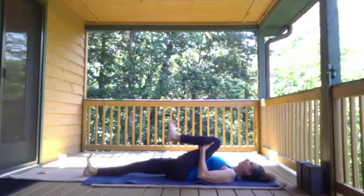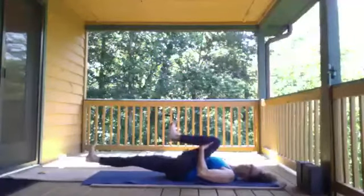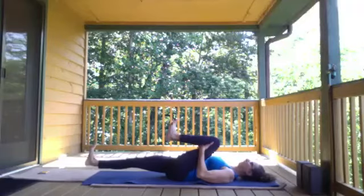Maybe your eyes are closed and you're just listening to my voice, or maybe you have some music in the background. And then lift the right leg a couple of inches, feel the belly tone. And if you don't, then go ahead and draw the low belly down so that you feel that connection. And breathe.